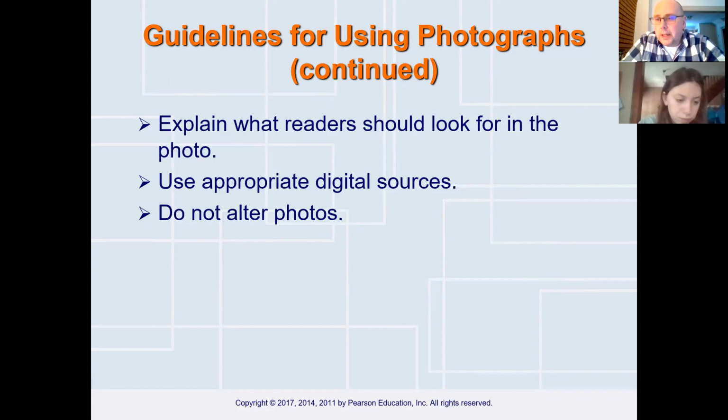Also, if you take it from somewhere, always give credit to whoever you've taken that from. Okay, don't just stick a photo in there. Now, if you've taken it from Pixabay or from somewhere like Creative Commons or whatever, you do not have to cite that. You can just stick that in there. If it's clip art, something that's in the Commons, Creative Commons, you can use it all day long.